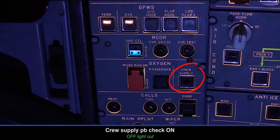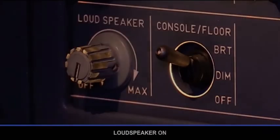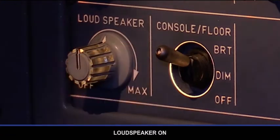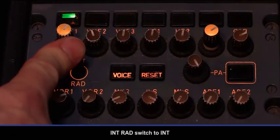Oxygen mask test. Warning: to prevent hearing damage to ground mechanics connected to the intercom system, inform them that a loud noise may be heard in the headset when performing this test. Crew supply push button check on. Loudspeaker on. Interphone radio switch to interphone.